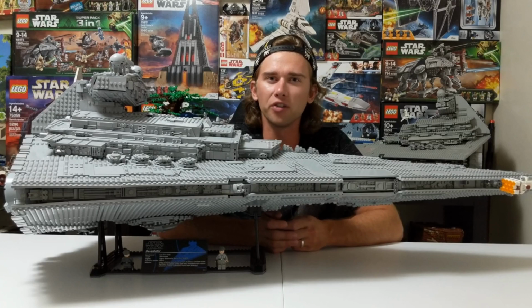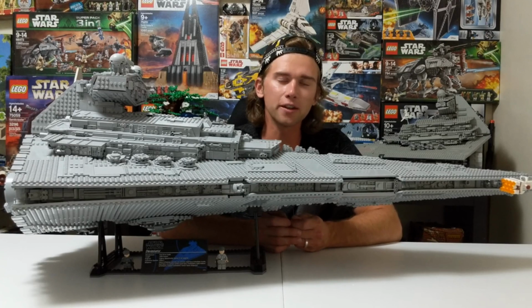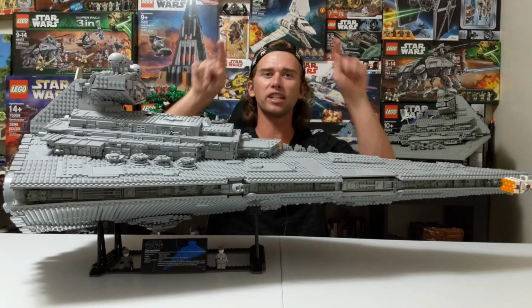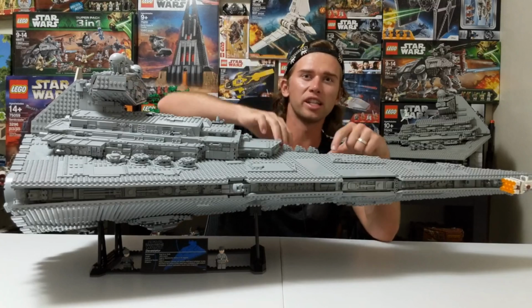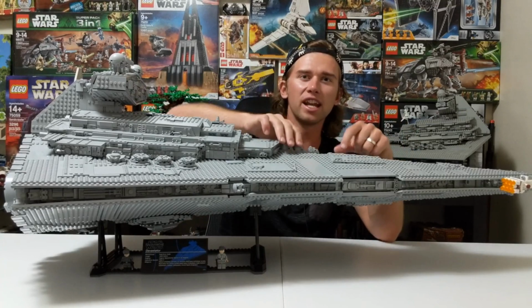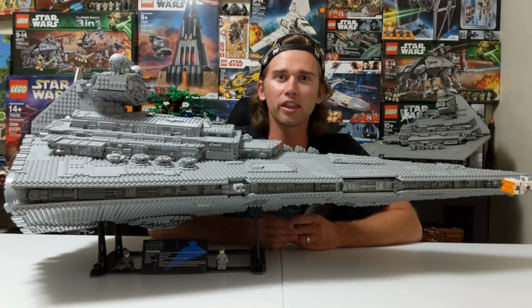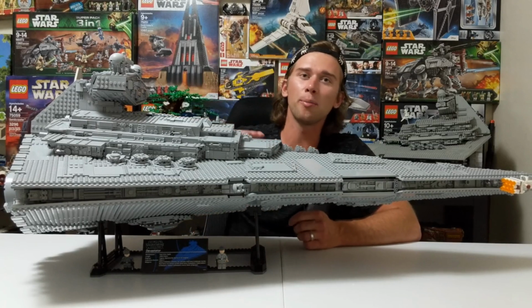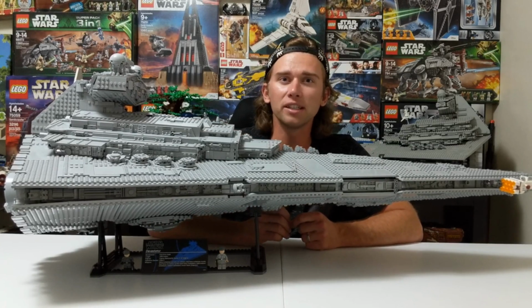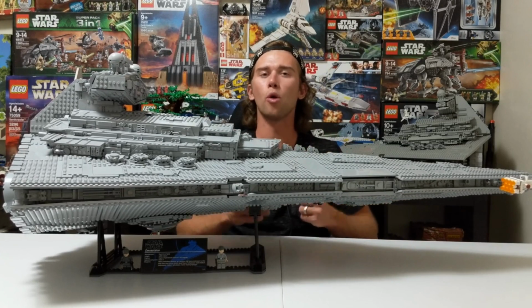Initially, when I saw this set revealed and I saw the price, I was not very happy. I was pretty frustrated with Lego. However, having built this set, I come to understand why it's so expensive. This set has a lot of those giant rectangle plates. I don't remember how big they are. However, they are the ones that you can connect. So it's like a base plate, but you can connect it to other bricks. And those are pretty pricey. If you look for those on Bricklink, those things are definitely over $1 a piece. And there are quite a few sprinkled throughout this ship, as well as other larger rectangle pieces. So the amount of giant pieces on this set make me understand a little bit more as to why it's so expensive.